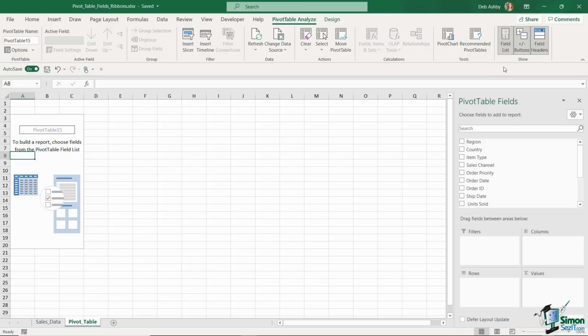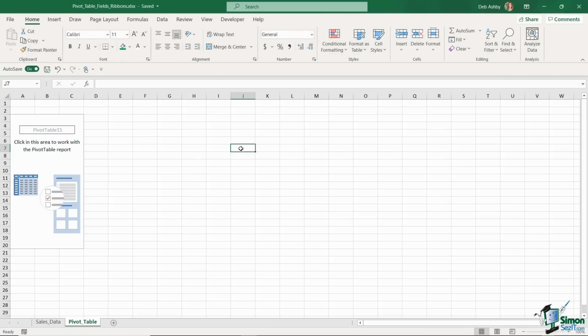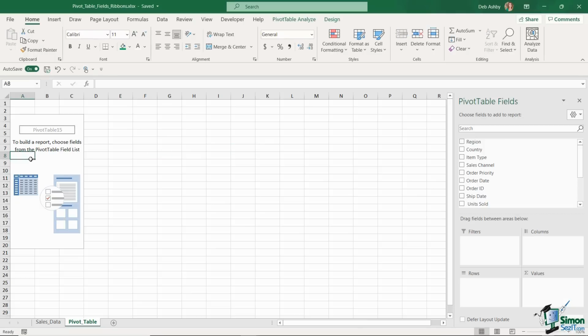And one of these that I'm going to use right now is this field list. Now what you'll notice is that if you click outside of your pivot table report, that pivot table field list on the right hand side completely disappears. Theoretically, when you click back in your pivot table report, that list should reappear. But occasionally it doesn't, and I can't tell you how many calls I used to get about this when I worked on a help desk.